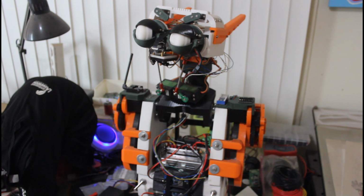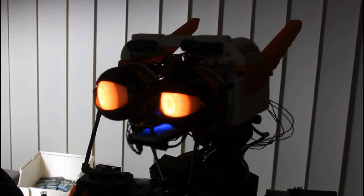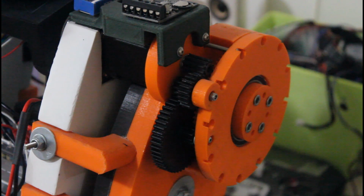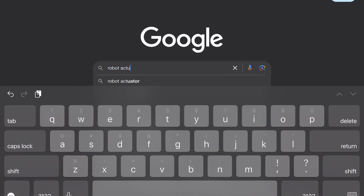A robot actuator is a mechanism that can turn energy into physical motion, giving a robot the ability to move. This is my first full robot build I've been working on for a few years now, and a couple of the same actuators, only larger, are used on each shoulder, where I'll be mounting arms for this robot in the near future. We're going to be putting together the exact actuator, only the smaller version of it, so let's get into that first.